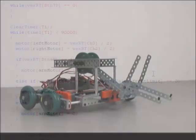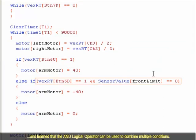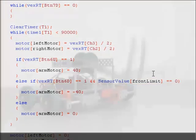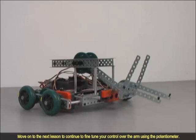downward movement. In this lesson, you learned how to incorporate feedback from the limit switch to improve your control over the arm, and learned that the AND logical operator can be used to combine multiple conditions. Move on to the next lesson to continue to fine-tune your control over the arm using the potentiometer.